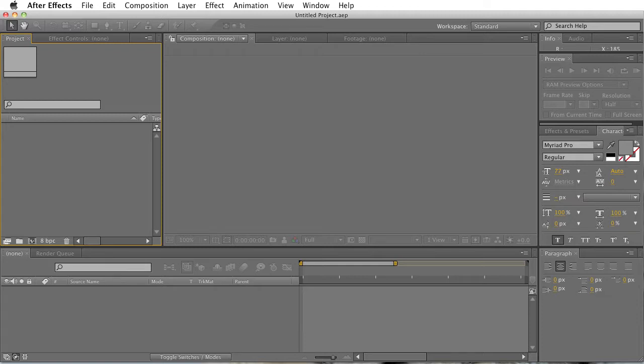Now, just familiarize yourself with CC Particle World. If you're on the demo, when I first learned After Effects, I downloaded the CS4 trial. This did not have CC Particle World. It did not have any of the CC plugins. I don't know if that has changed with CS5 or not, but I think you have to have the full version in order to get it. So you can follow me here if you want to, or if you don't have the full version, you can just skip this. Or if you just want to learn how it works, you can watch that too.